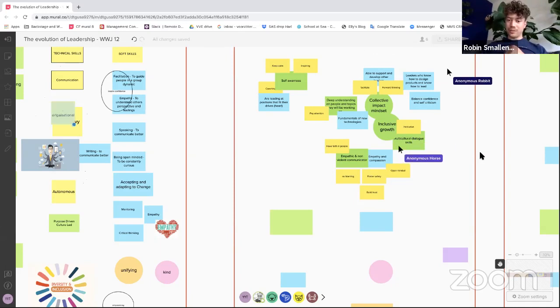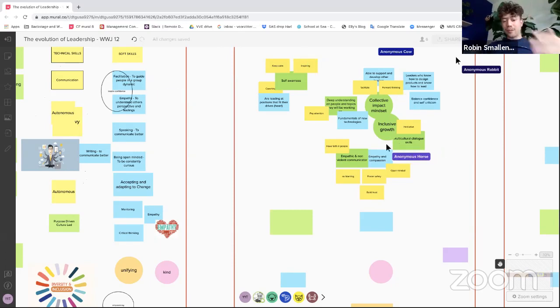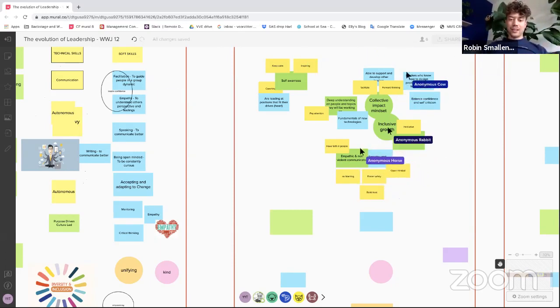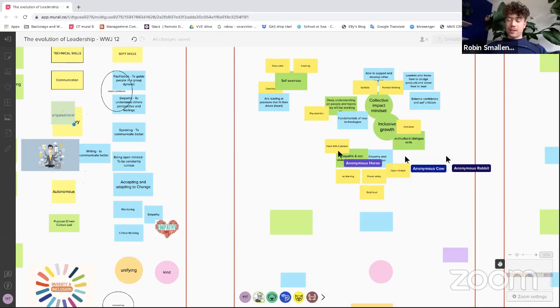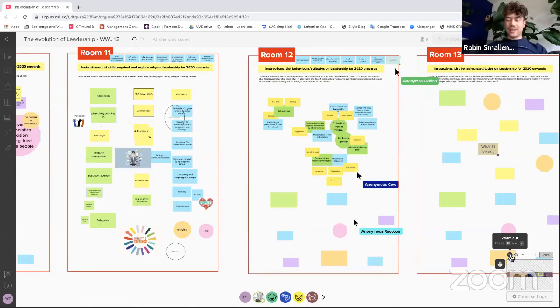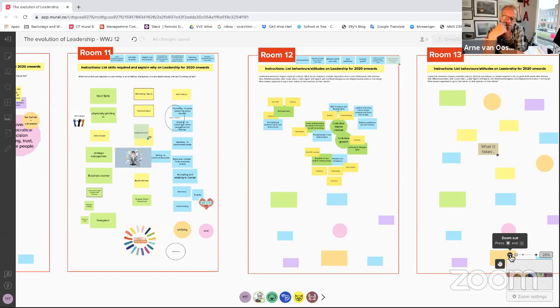What's also connected here, we talked about, I think David added that to the conversation. We had a lot of things that had to do with empathy, non-violent communication, compassion, and even in more detail: no blaming, foster safety, build trust, have faith in people. And we talked a little bit on the balance. I also heard it with the other group, with the difficult word that they explained: the balance between confidence and self-criticism, between knowing how to design things and at the same time being a people leader. So yeah, I think that's kind of it. Awesome. Cool, thank you very much.